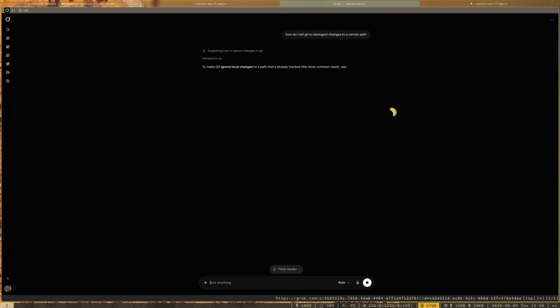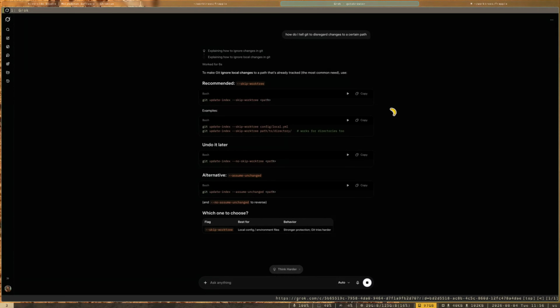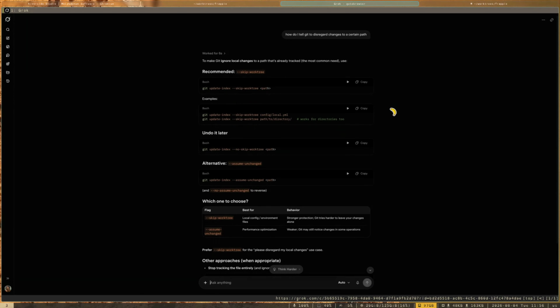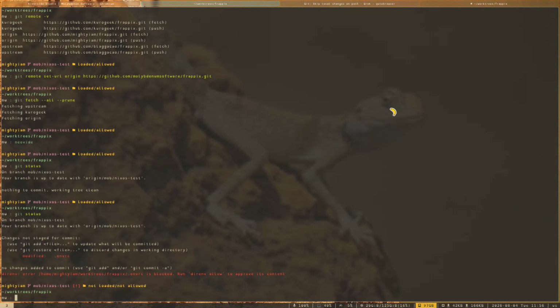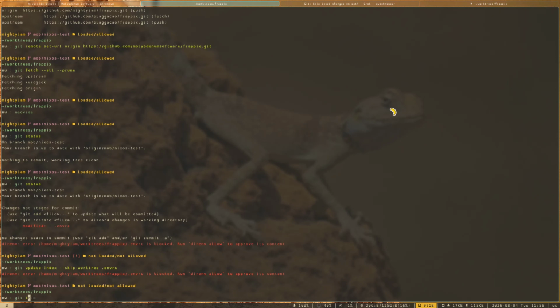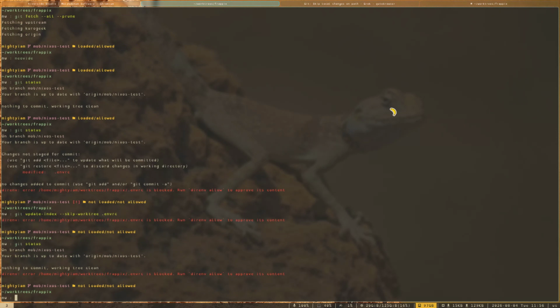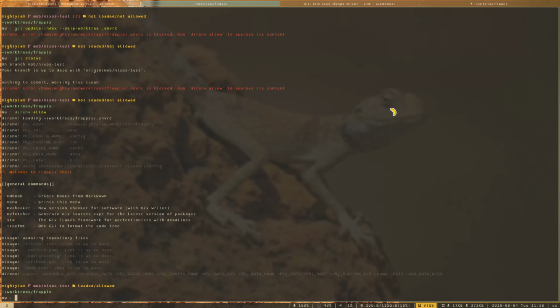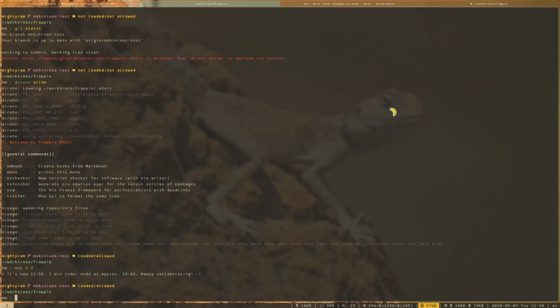And I don't know when this thing gets reset. git update-index --skip-worktree path. It's pretty bad. Yeah. There we go. Like nothing happened. Good. direnv allow.